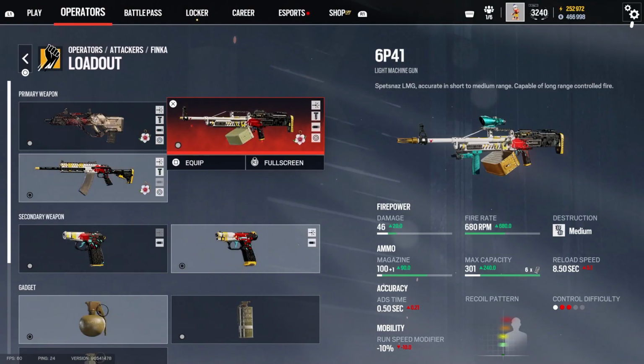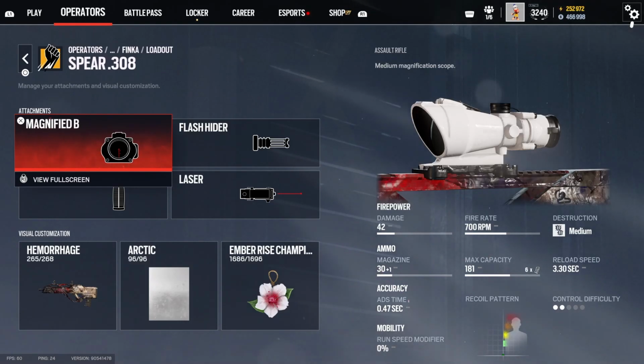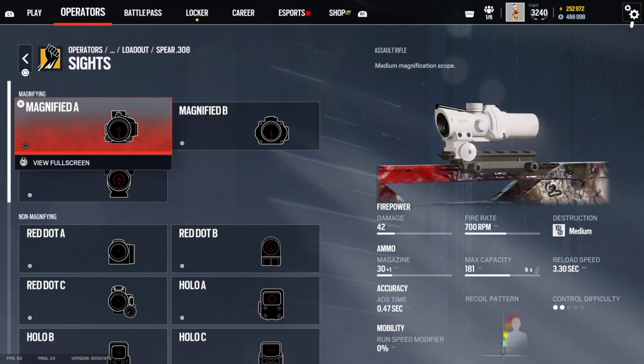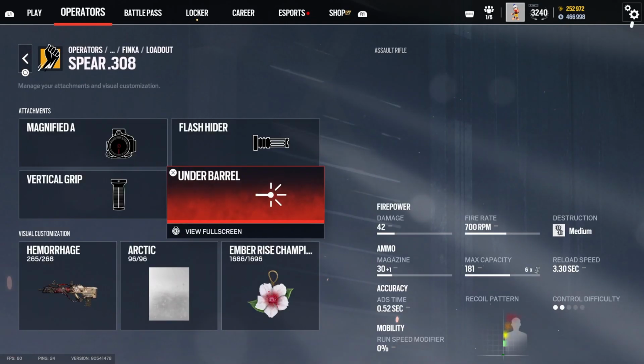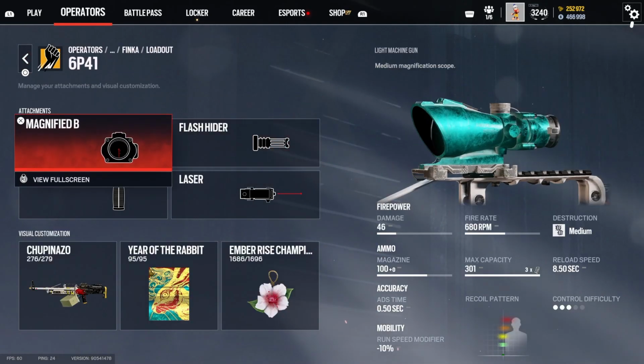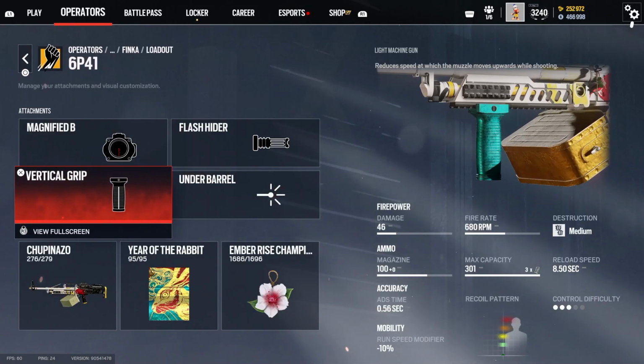Finka's got a few good guns. You can use the LMG or you can use the Spear. The Spear does have a lot of recoil in my opinion, but I've changed it recently. I'd be using ACOG A with Flash Hider, vertical grip, and no laser. If you don't use the LMG, a little bit more of a kick. Use ACOG B, Flash Hider, laser off, and vertical grip.